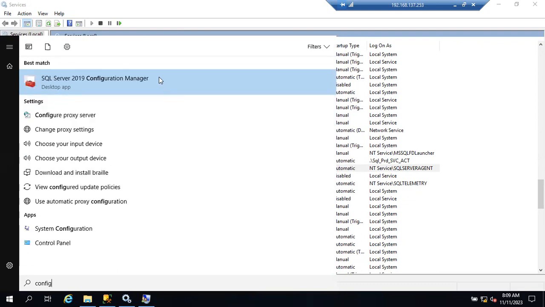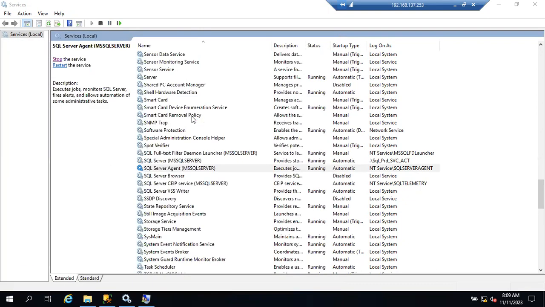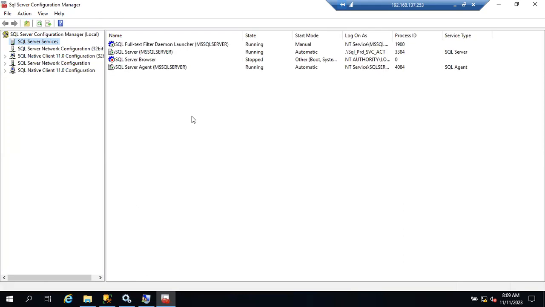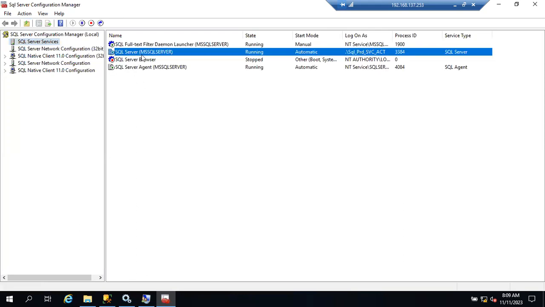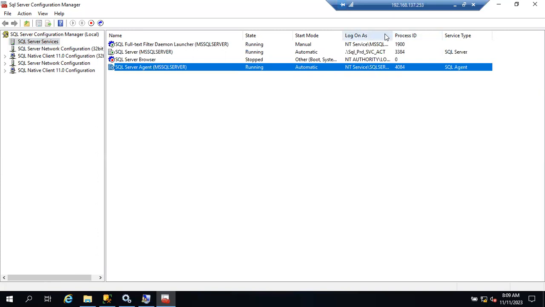Right, you can see here SQL Server 2019 configuration manager. Each version will have its own configuration manager. There you can see all the services related things and protocols related things. Now you can see it was updated for SQL Server database engine, but I have to change it for the agent also, right? Agent is still showing the old one only.